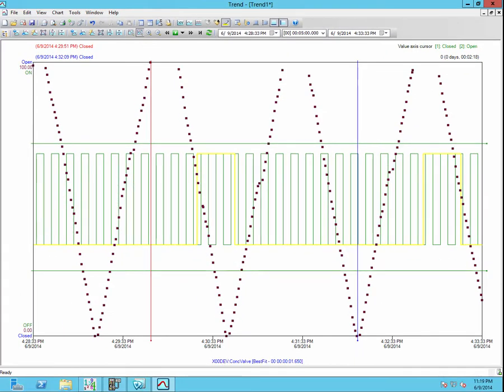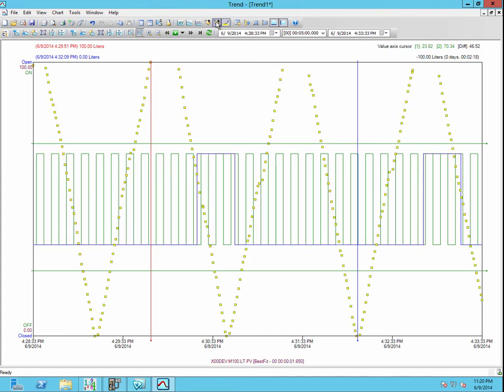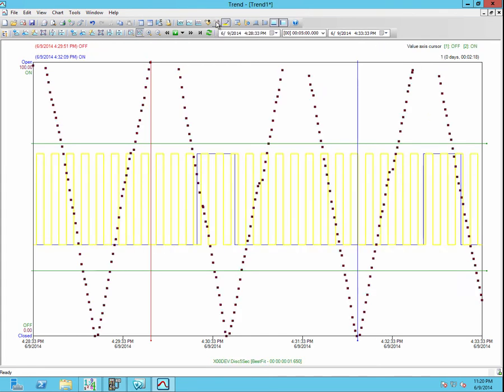In a situation like this, for example, where the tag list is hidden and you cannot select the tag, you can use here in the main toolbar the Move to the Next Tag button, and notice that it will start moving between the different tags that we have in the tag list. Now we have also the Move to Previous Tag to go back.